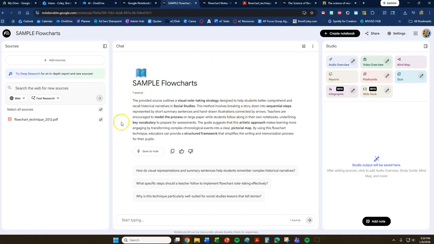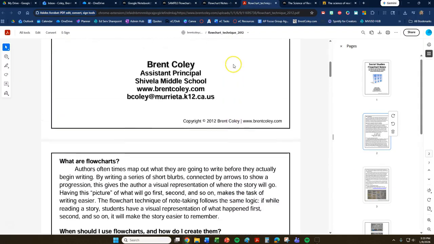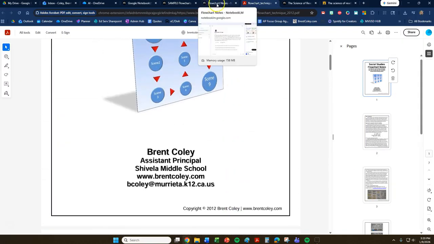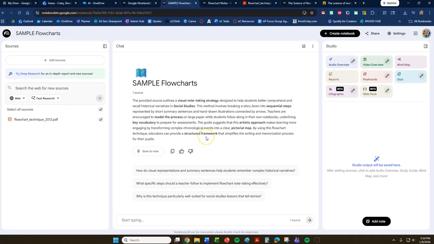So now I've got right in the center panel, it has taken this document. And now I have my own personal chatbot based on that.